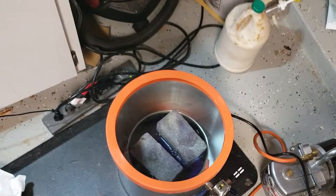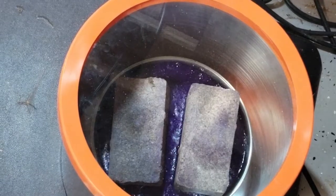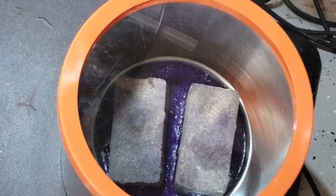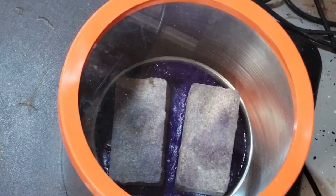At this point, they have already been in my toaster oven for about 24 hours at 200 degrees. The idea is to get them bone dry so they accept more resin. The vacuum chamber helps with this as well. It's pretty fun to watch it bubble.